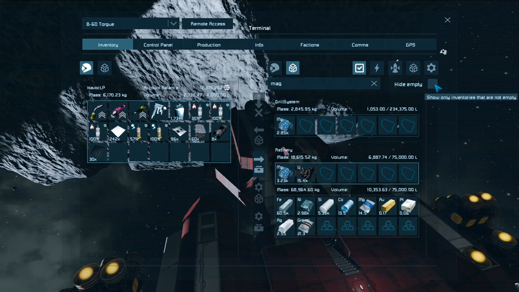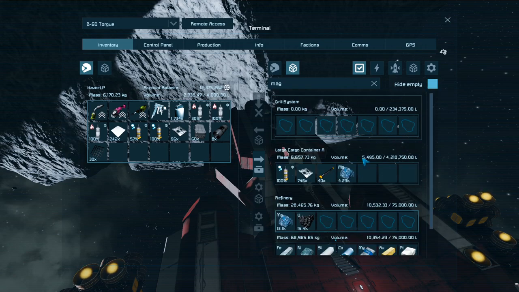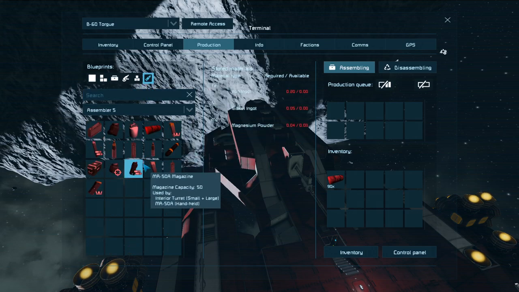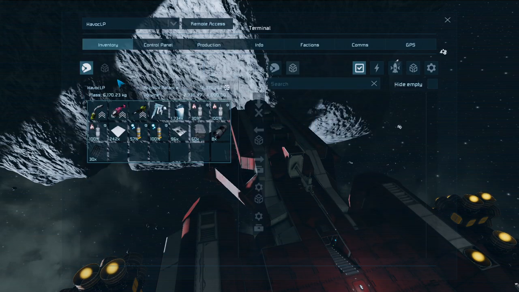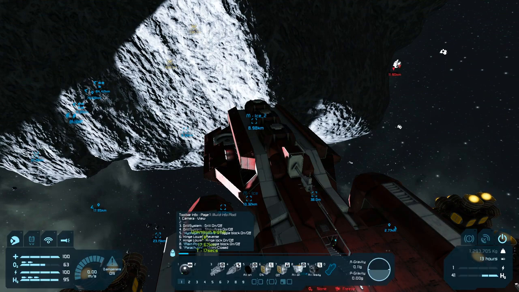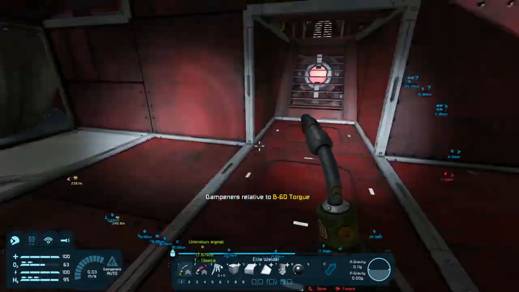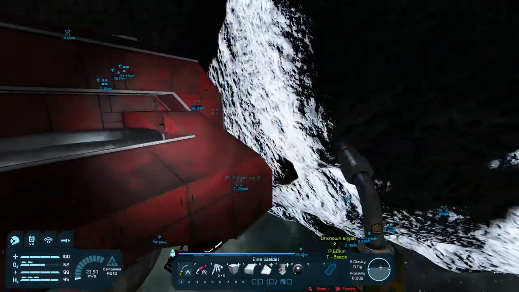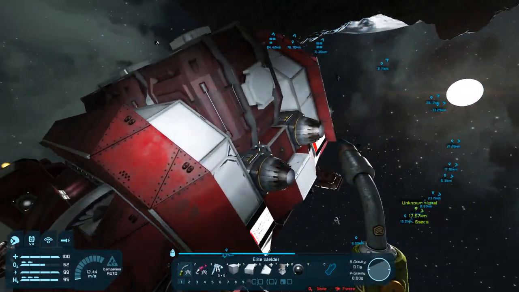Can we get some more? There we go. Now we're talking. All right, so now that's definitely kicking off. Let's get into here. I wanted to get two guns. I'm gonna turn that off, it's more than enough for now. I wanna get two guns going. I want something focus firing.